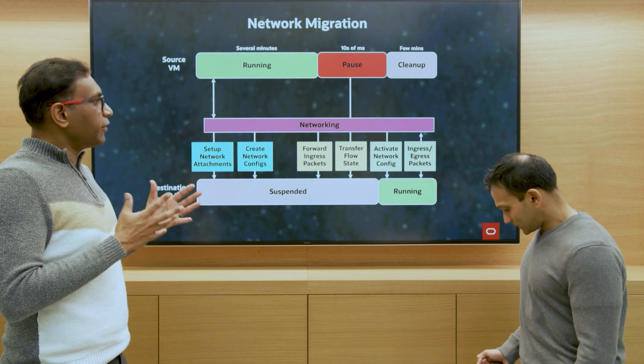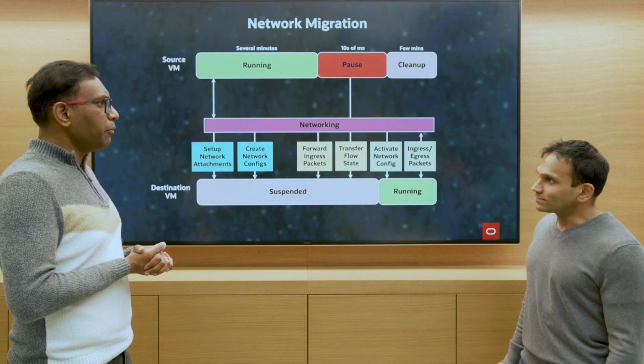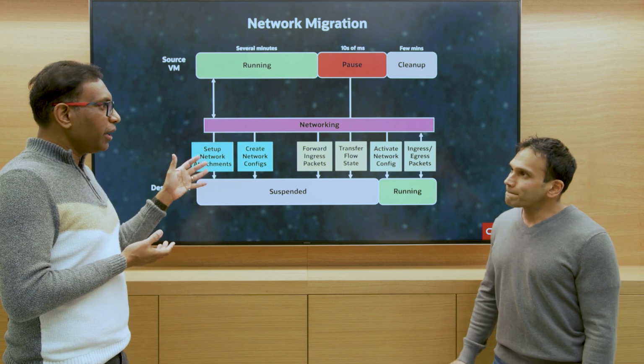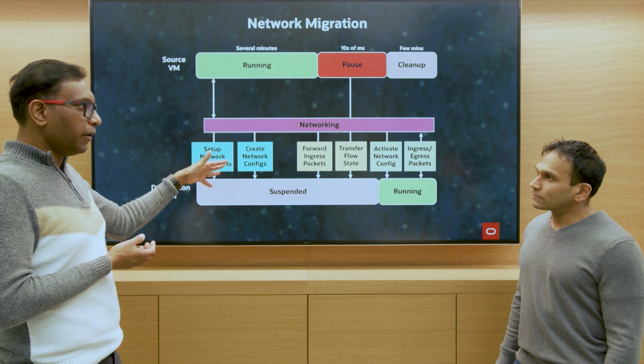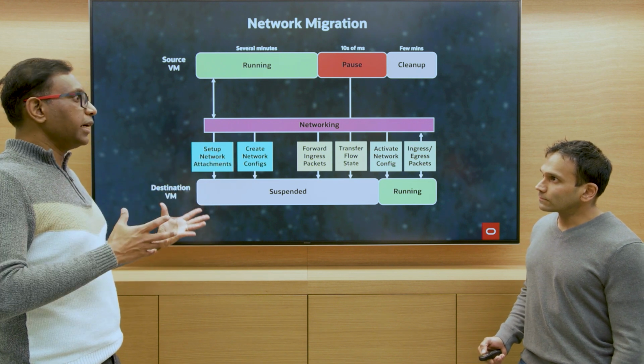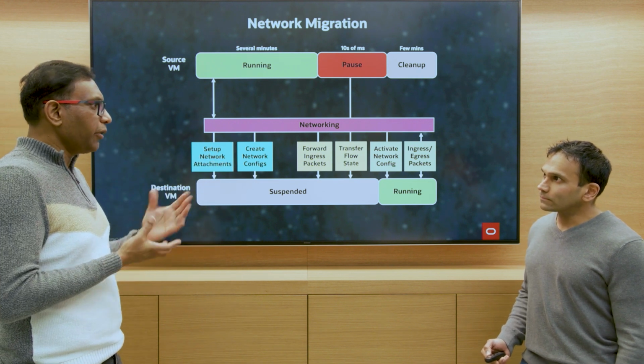So we have a lot of things going on as part of the live migration process. We have memory, we have other types of runtime state, we have persistent state, block, we have networking. It looks like a complex coordination that needs to be done across all of this. How do we actually do it?